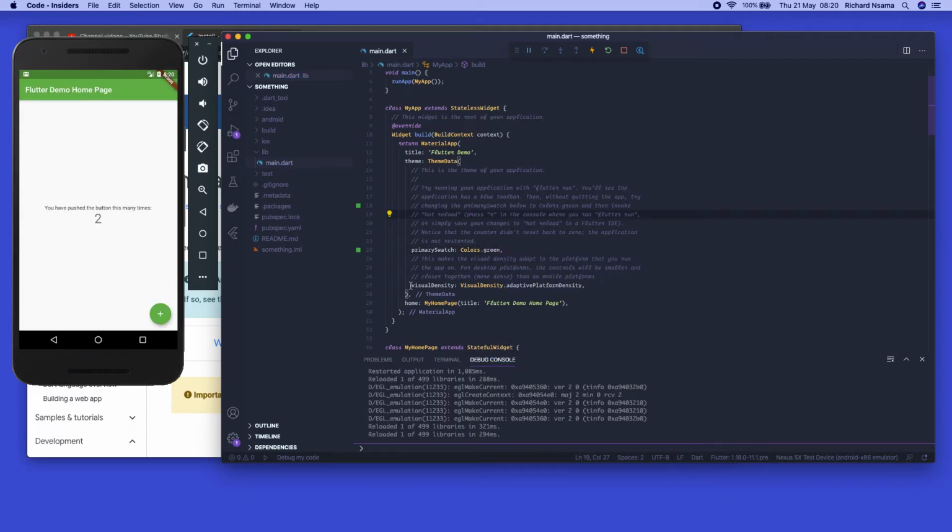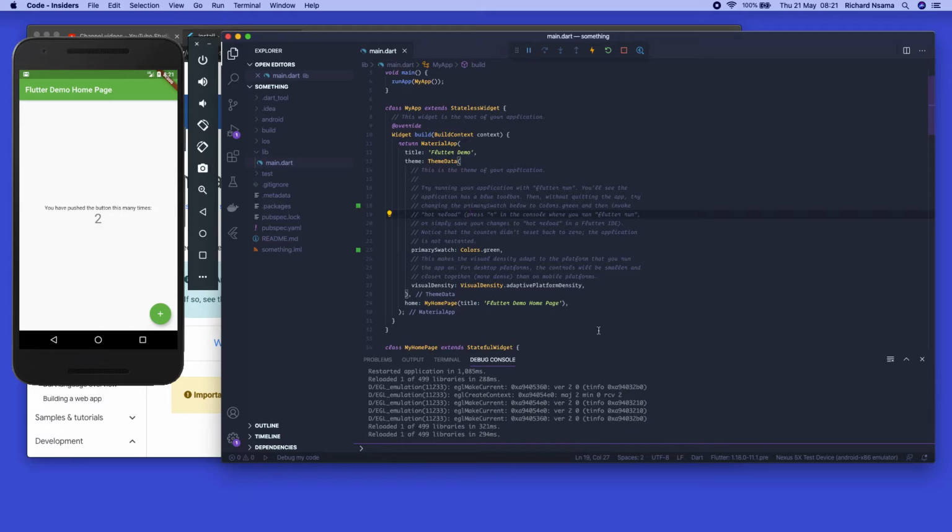Great. Visual density. Basically what this does is it makes the visual density of your screen adapt, right? Or it makes your app adapt to the screen, rather. So if you have a really high pixel density phone like a Samsung S10 Pro Plus Max Mega, it's going to have a lot of pixels on the screen on that big OLED panel, and you don't want your app to look minuscule and difficult to use.